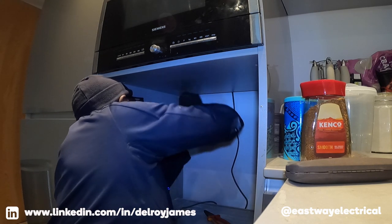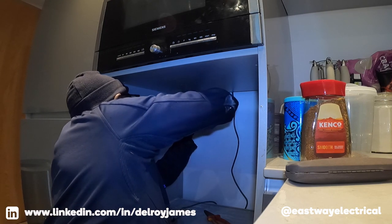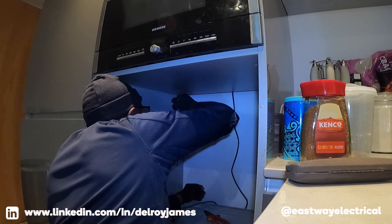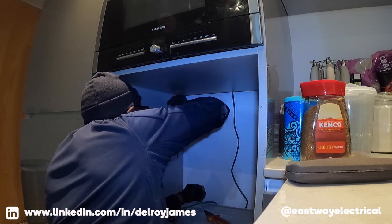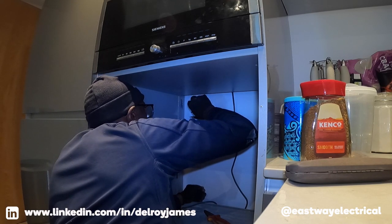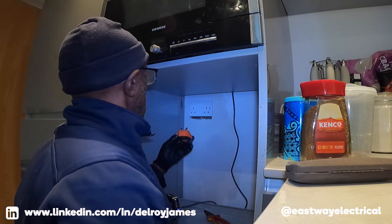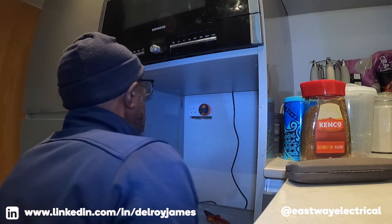Well, as I say, it becomes a grey area between the builders and the sparks. And also it's behind the appliances. Nobody noticed it. Yeah, that's what I was just going to say. Because it's behind the appliance, they say I'll leave it, because nobody's going to open it and have a look, really. But to me, you should do it correctly. But the thing is, when they hand over the place after they build it, the oven is not in place, is it? Exactly, the oven is not in place. Switch that on for me, Seng.